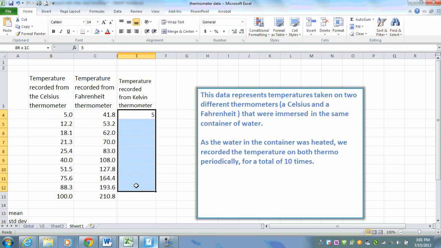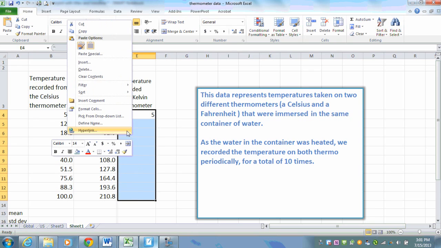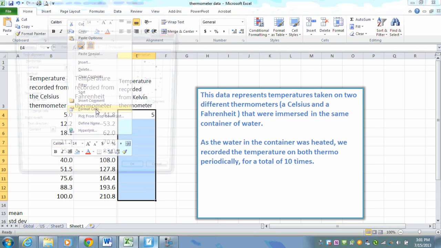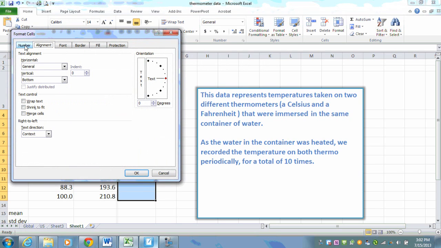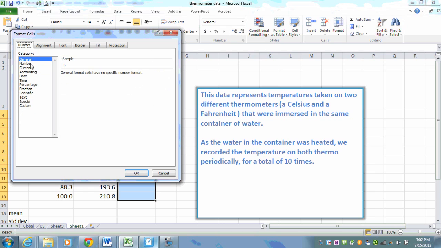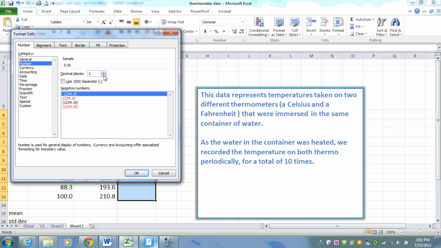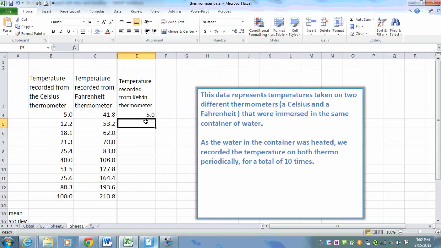What you do is you highlight any cells that you want to format, do a right click and go to Format Cells, select the Number tab at the top, and then Number on the left, and I chose 1 decimal place, because my data only had 1 decimal place anyway. If you want to display up to 2 decimal places, just adjust it as you like and click OK, and from that point forward it will record your answers up to that decimal place.